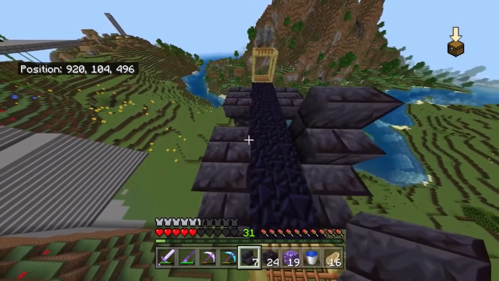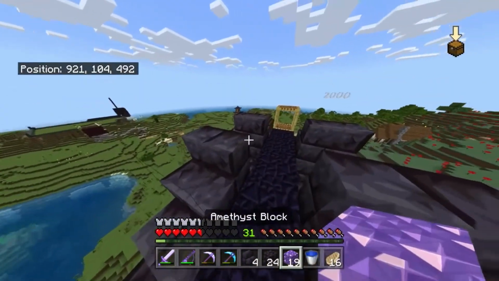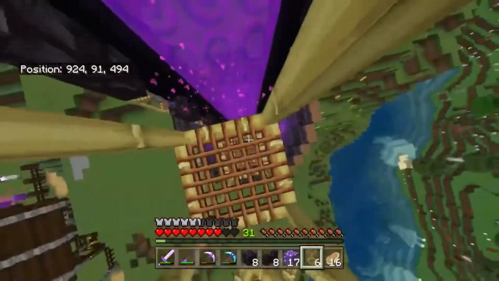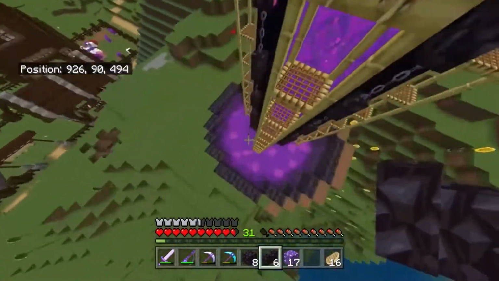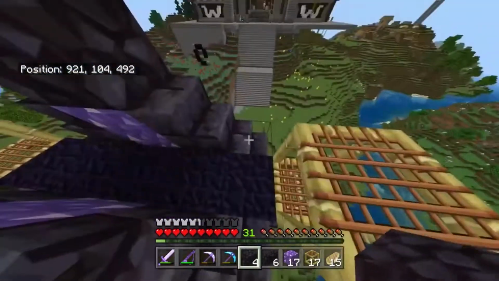But then go ahead and just place your stairs in a pattern like so, leading up to the top, and then an amethyst block in the middle of each of these stairs. After that, we're going to build up. Make sure you have some walls come up to the top of the build here, and then you're going to place walls from this amethyst block leading down like that on each side, and then you will be done with this part. Most of the parts are pretty simple.